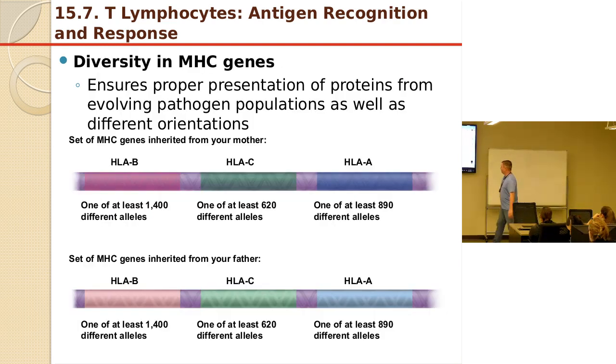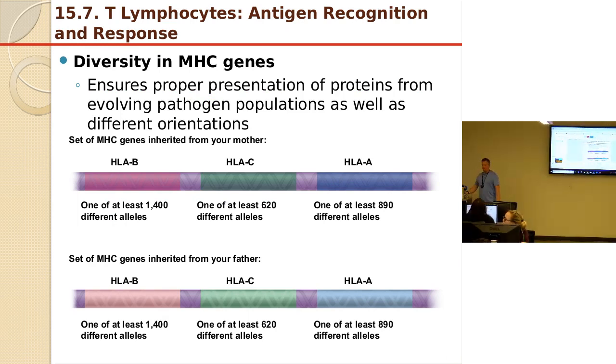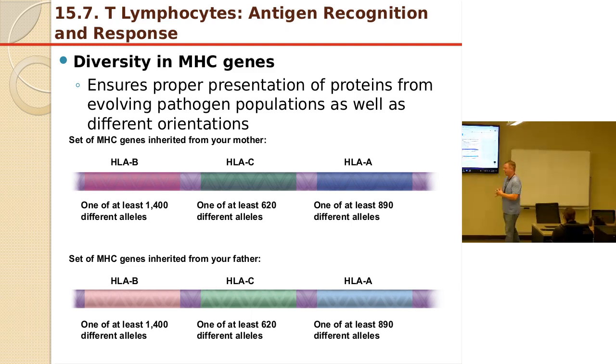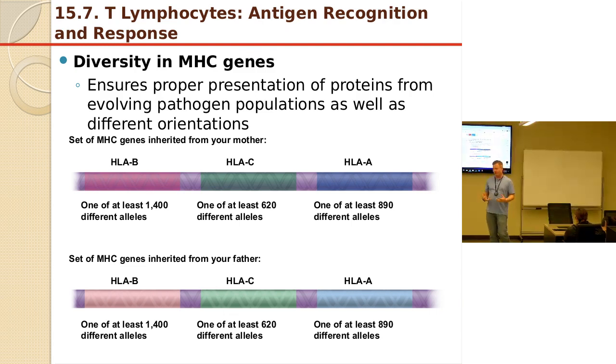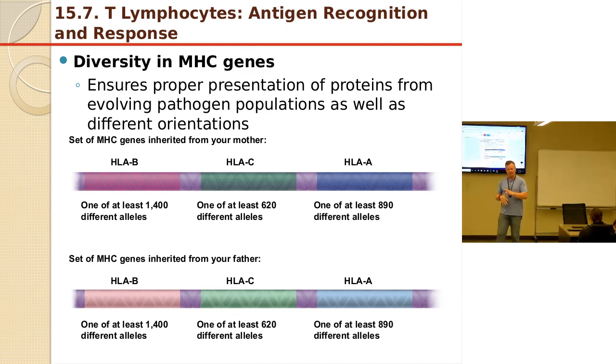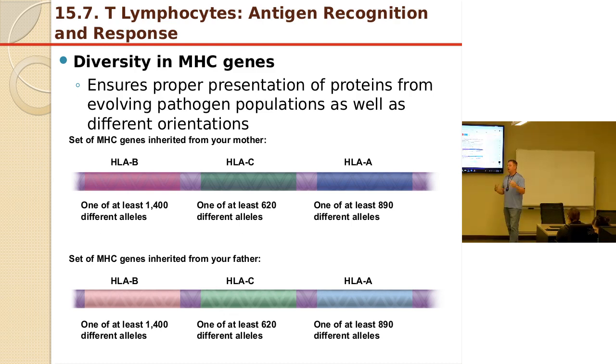Right. Diversity. So this is talking about how we end up with all these different capabilities to recognize antigens. How is it that we can have diseases that are brand new? I mean, just in our lifetime, whether you're my age or a little younger, we've had multiple emerging diseases that have shown up on the scene. West Nile, SARS, just to name two of them. Ebola came back out again. Lassa fever came out. Chikungunya disease is one that they're fighting right now in Africa that's starting to spread.